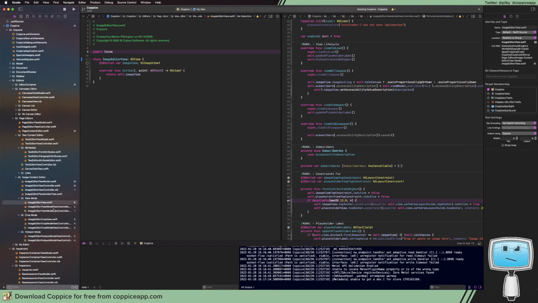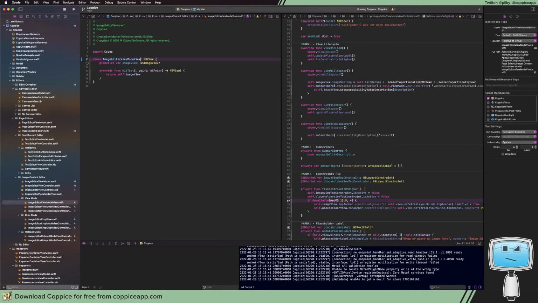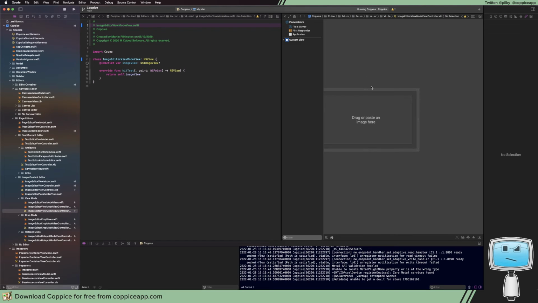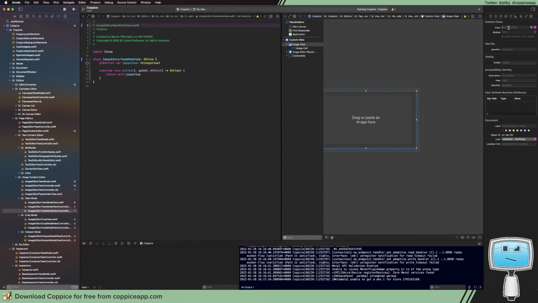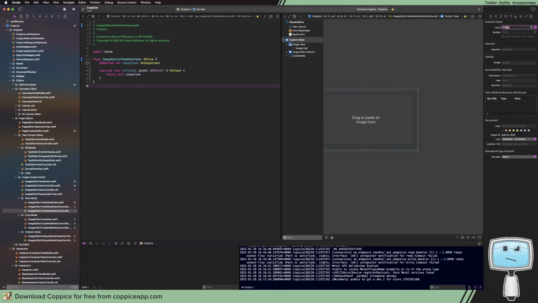So image editor view, we're going to rename this to view mode view. And we're going to change this back to be an image editor view mode view. No, because that selected the NS image view. View mode view.